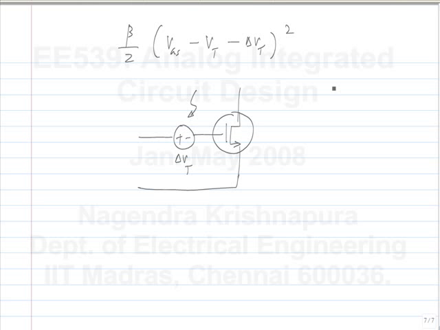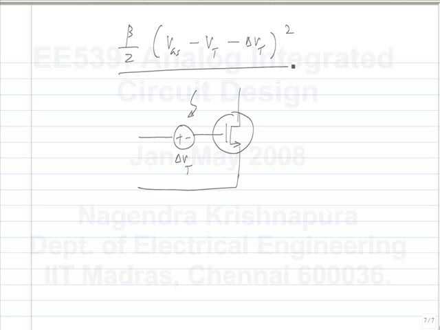When you are doing analysis, this is also what you use. If you have a VT error, that will appear in series with the gate source. So you don't normally go and try to write the large signal expression for a circuit, put delta VT in there, and retain only the first order terms and discard all the higher order terms. That's not what you do. In fact, you can't do that for anything but the simplest circuits. We did it because we had only a single transistor.